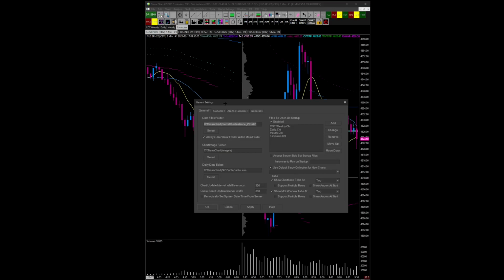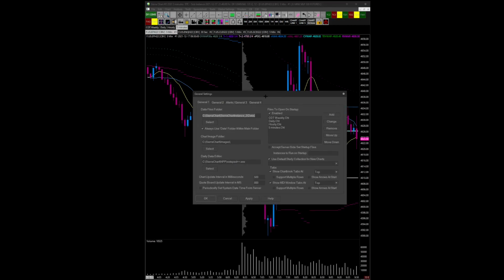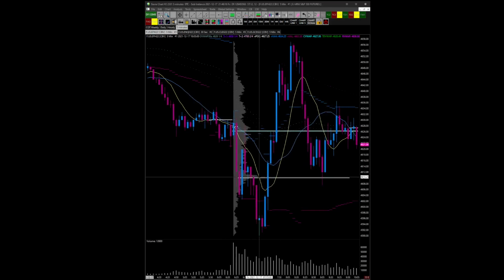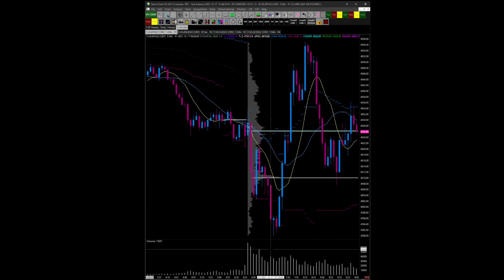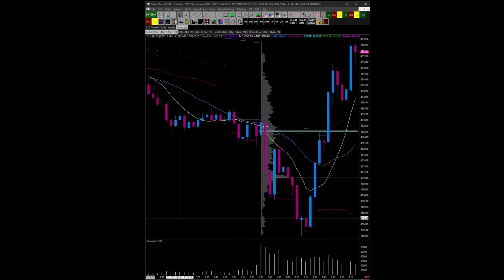And I think this is advantageous because I'd rather trade the higher volume contract most of the time. And you know, if I've got all my charts set like this, it's not going to do it automatically for me, but it will give me a suggestion at what I think is near the proper time. Okay, so there's that.